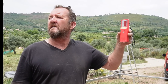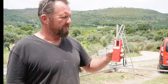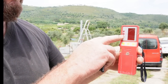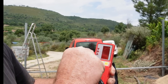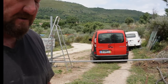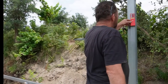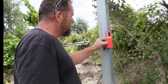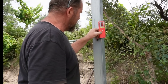Where's the line? Is it eye level? What's down here? Hang on. So when I get a solid tone, that's when that laser line is in the centre there. So I'll put a mark at the bottom. It's easier to do on all 4 of these posts. Okay. I don't know where the height is now. What's down here somewhere? Right.